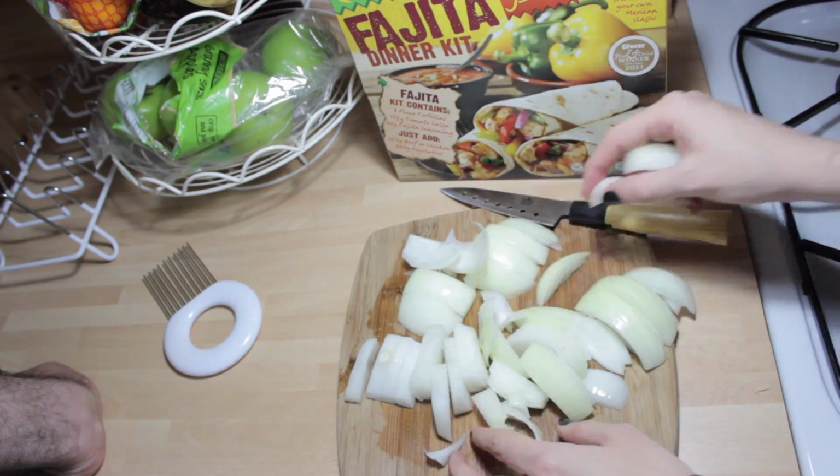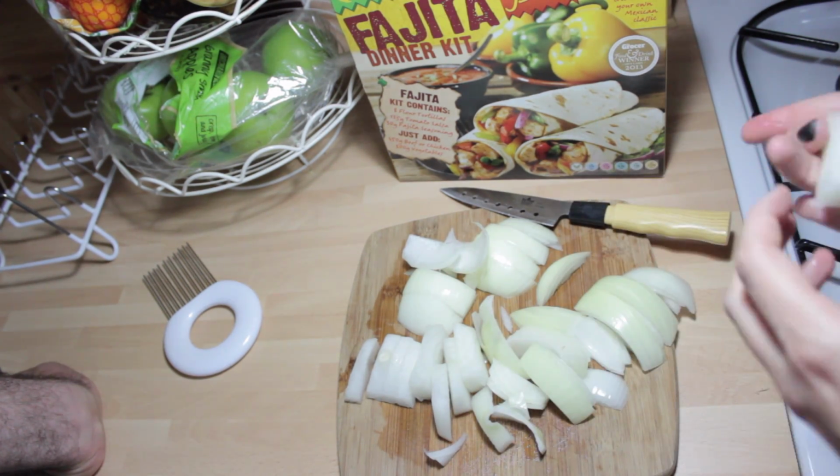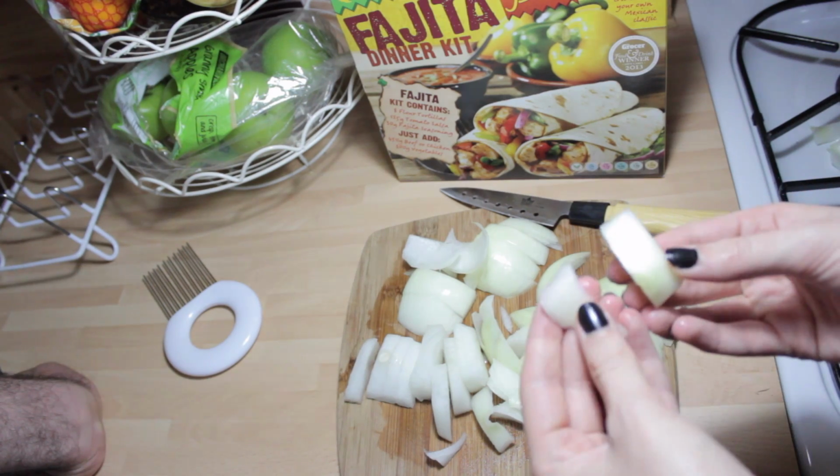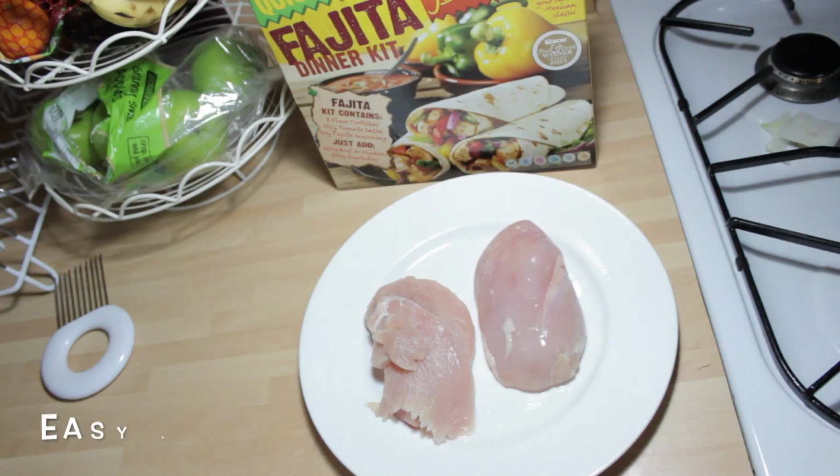Whereas before, well, now I'm not crying at all. So my eyes are watering a little bit, but not nearly as much as if I had started by cutting off the root. So on to the meat.